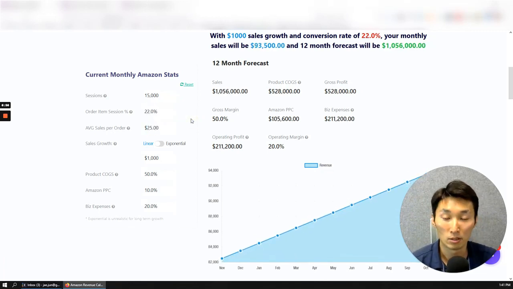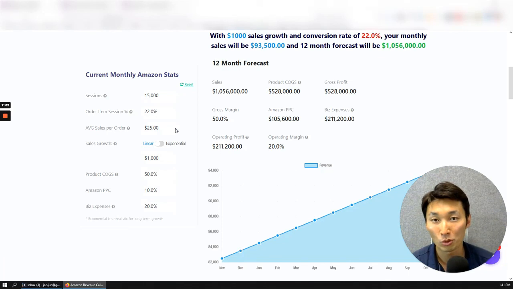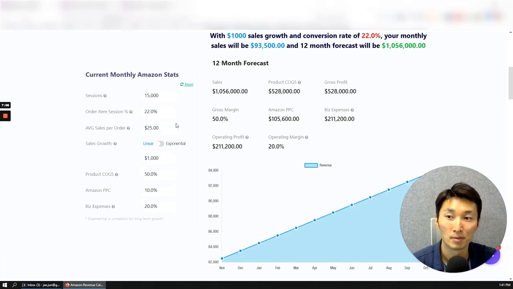Okay, so that gives you a much clearer roadmap, gives you a high level overview, and puts some focus into where you should be applying your efforts. Okay, so I hope that's helpful. It's a great tool to quickly reverse engineer and keep track and not lose sight of your bigger picture.